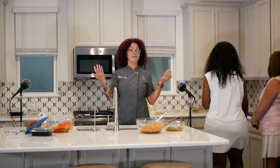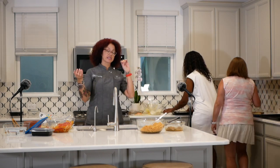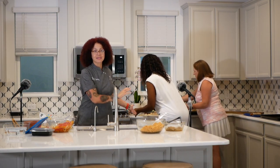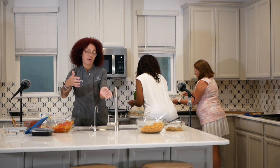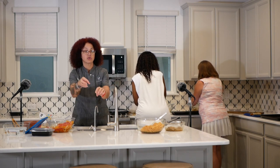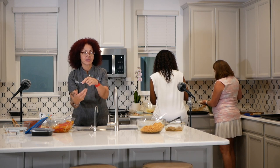Another thing that you may want to invest in is buying a medium-sized crock pot. I have used that, and I have taken some of my clients to use it too. If you have three medium crock pots going, you could do the same thing that the oven or the stove will do, but the crock pot does it by itself, okay? And all you have to do is put your chicken in and season it. Like for the mojo, you're going to have the citrus, the orange juice, the lemon juice, or if you buy the mojo already prepared, I always jazz it up a little bit because it's just plain by itself, it needs a little bit more.